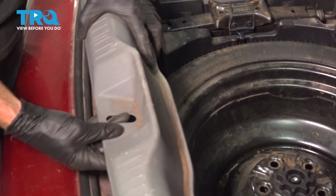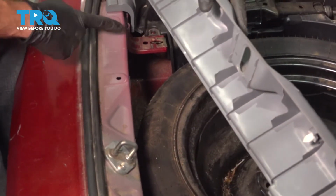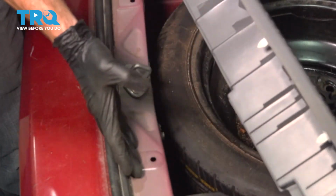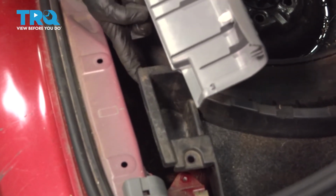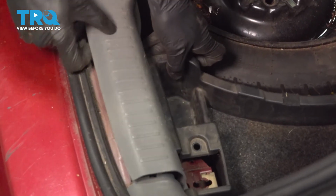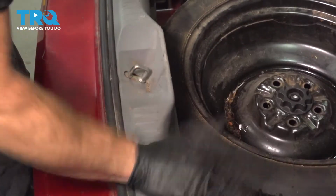Now we can continue on to our rearward trim piece. Looking at this, you're going to find that you have 4 plastic tabs. Looking at the body, you'll find 4 holes. You're going to want to make sure you line this up. But before you put this in place, reach down into this area. We're just going to lift up on this black area here, slide this rear trim under it, and then we can put the trim in position. We'll line up all 4 of those push clips and then drive them in.